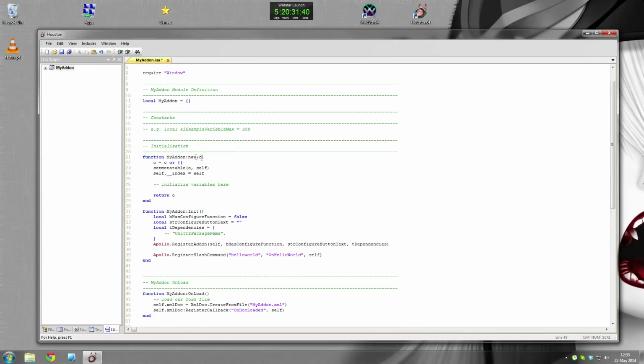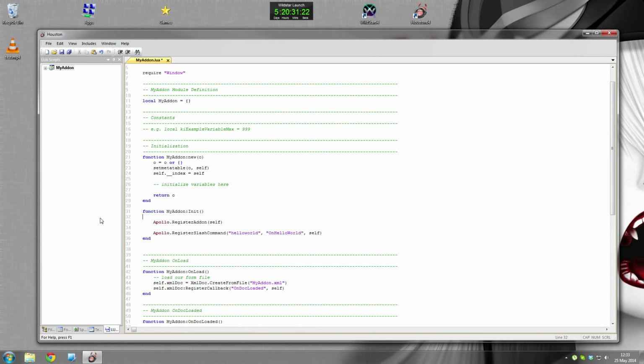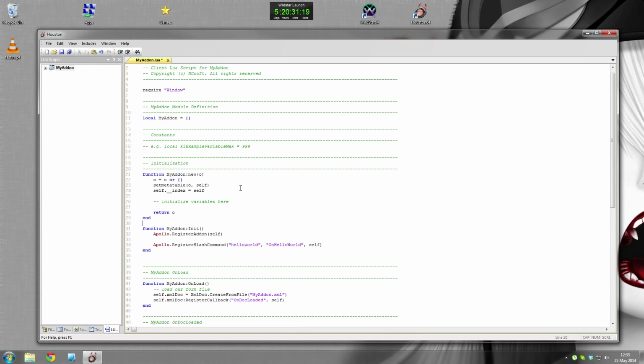And the new function and initialize function you should also keep. This is an extended configuration for your add-on. It's not needed. You can just register add-on self like this. You do not need that, and you can just remove this one as well to keep it simple.